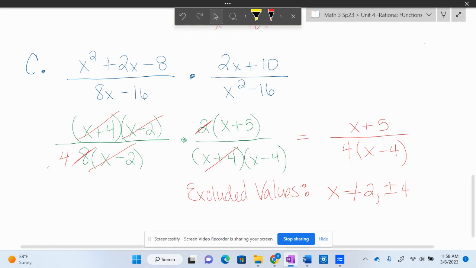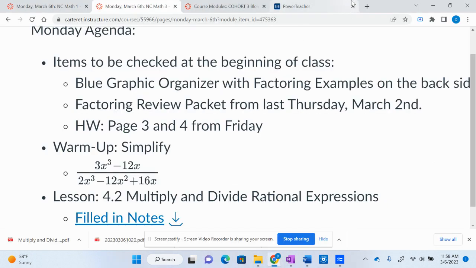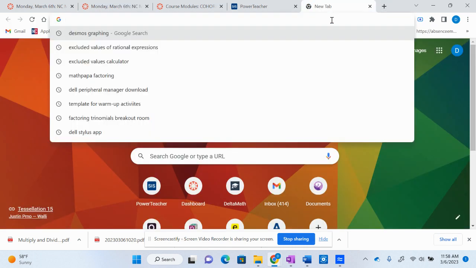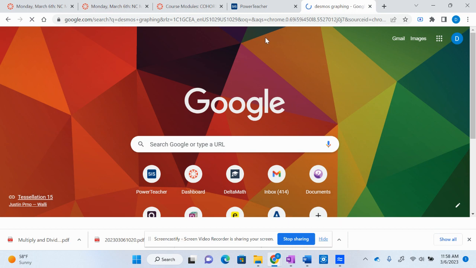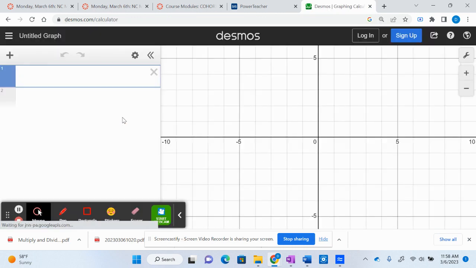I'm pretty sure I did not get rid of that. I'm going to check really fast. I think that I tried to graph that. I want to show you really fast how to identify maybe excluded values. I'll go back to that note in a second, but I want to show you something. So can I put that problem up there?